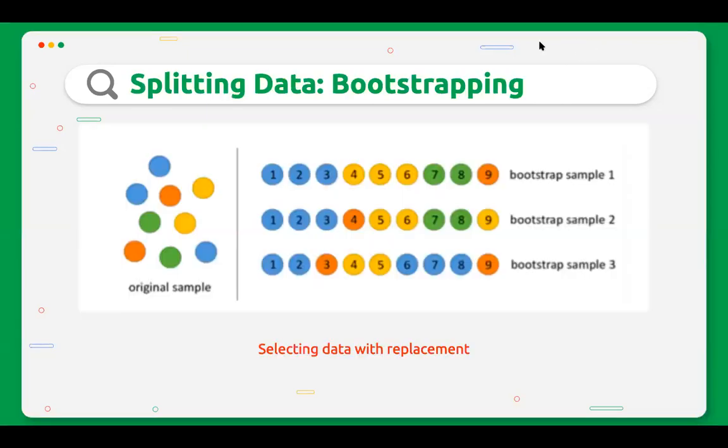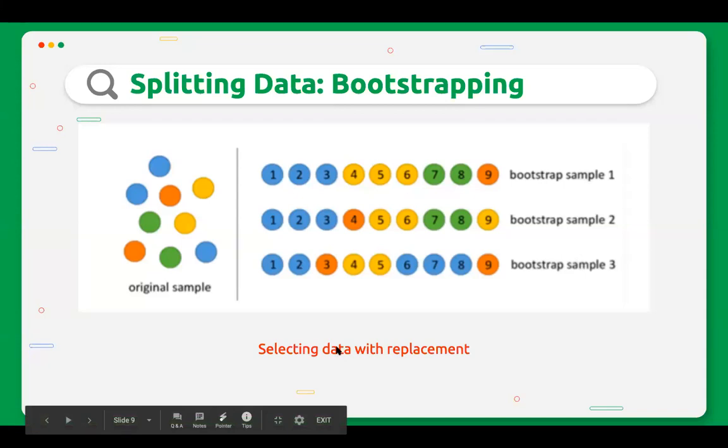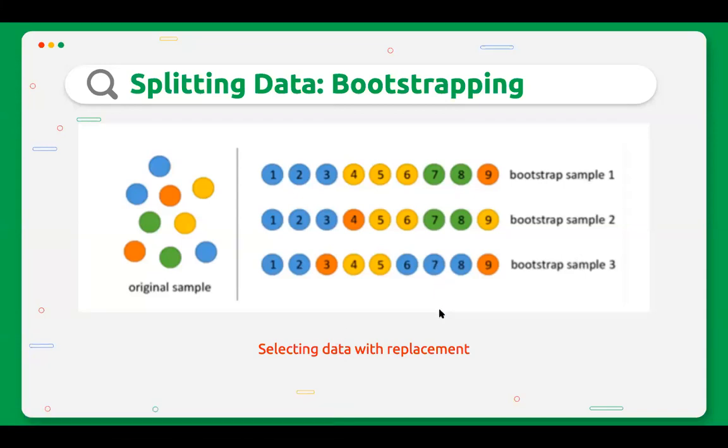If you have any questions, you can type in the chat. The main point of this slide is to show that if we have a sample size n, in this case n is 9, we're still going to feed each tree with 9 samples. It's just that the samples that we feed into each tree can be different because we're selecting our data with replacement. If you have any questions, type them in the chat and we'll answer right away. Or else I can move on.